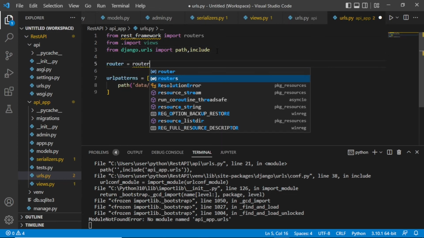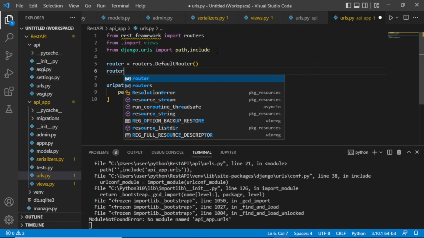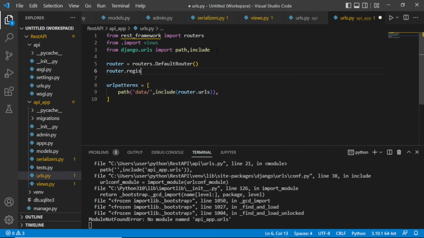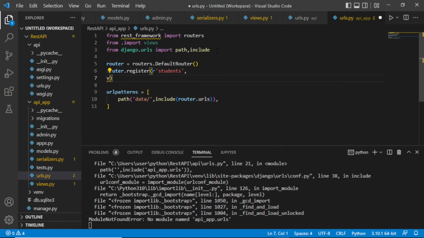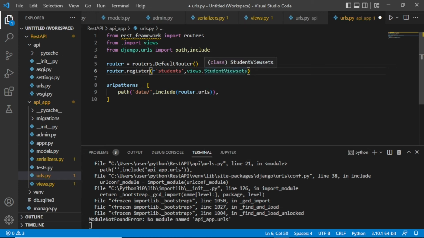Also, we need to define our routers here. So router equals routers.DefaultRouter, then we put our parentheses here, and then router.register. We should register the student router here, students, then views.StudentViewSet. Okay, StudentViewSet.